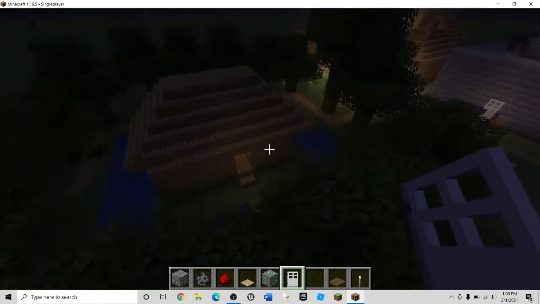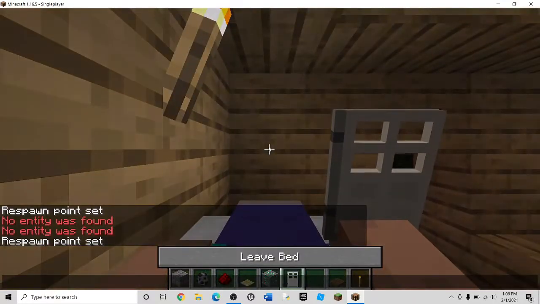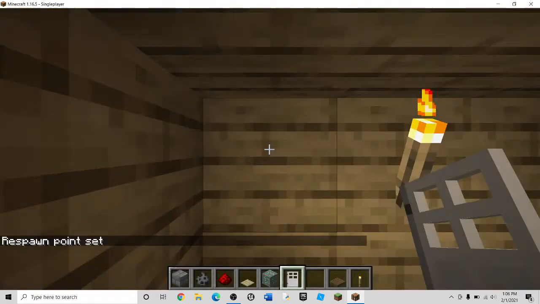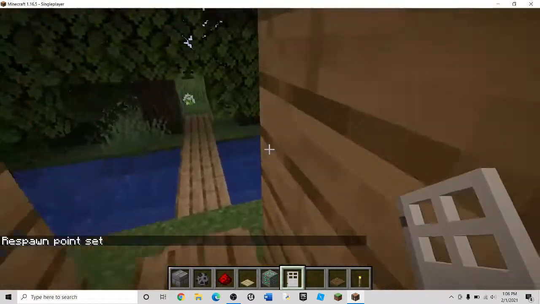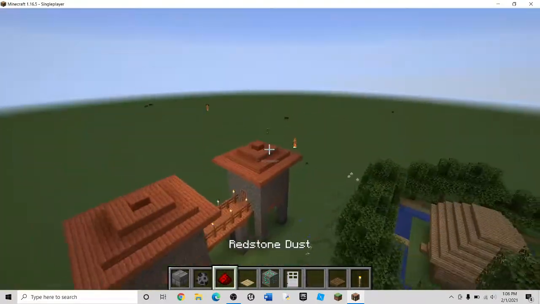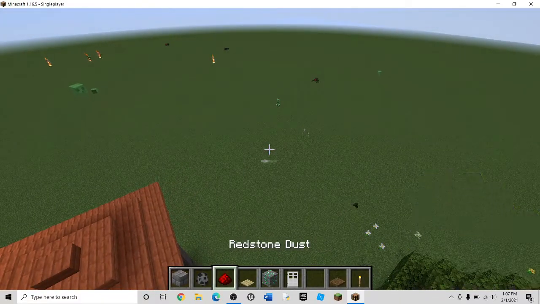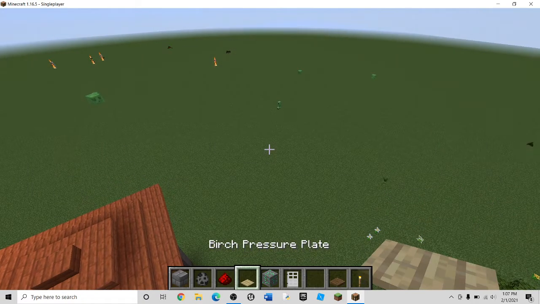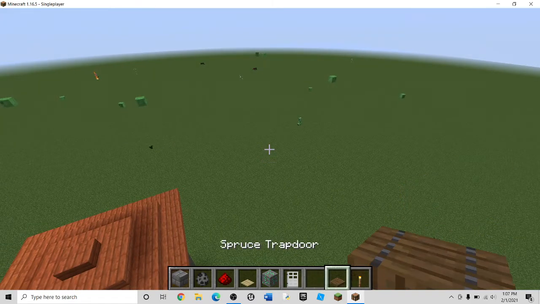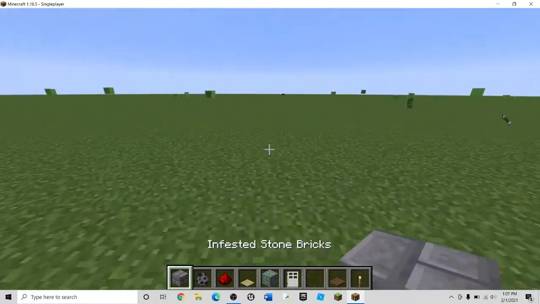Today I'm gonna be playing Minecraft and teach you how to make a trap for your friend. Make sure your friend likes a good laugh. Now, I messed up on this one, but get infested stone bricks, silverfish, redstone dust, a birch pressure plate, emerald ore, an iron door, a spruce trapdoor, and torches. Let's get on with it.